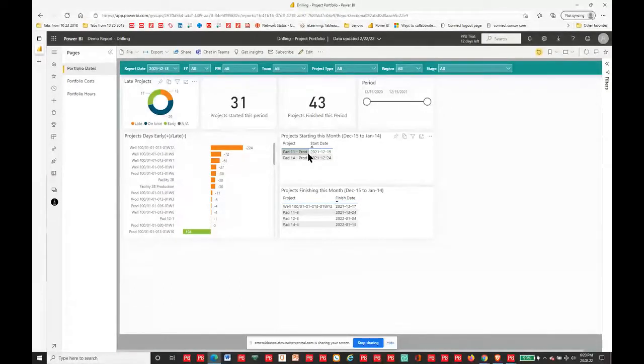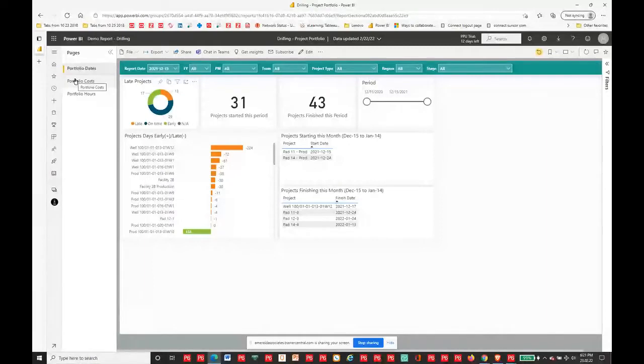So I've also got here at my fingertips projects starting this month, projects finishing this month. So you've got some very high level information, extremely handy to be able to just log in or have this displaying on a tablet or something, and you can get at it right away and you know exactly to what date it is. There's no question there. Has somebody put some updates in there past that you really don't want to be considering just yet?